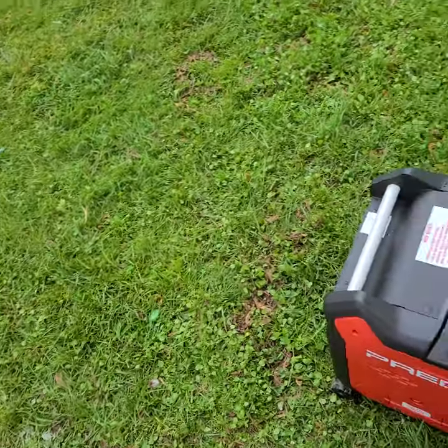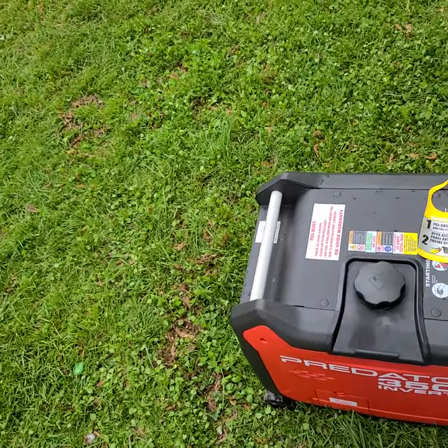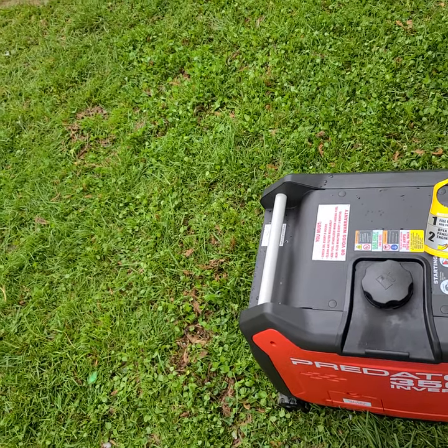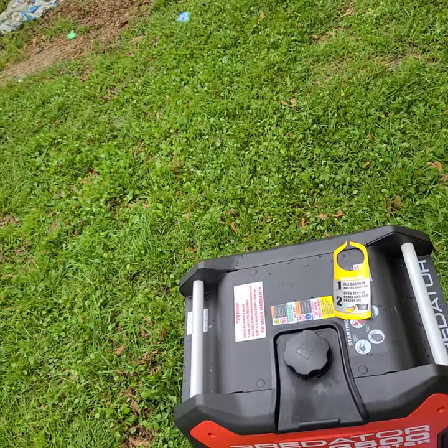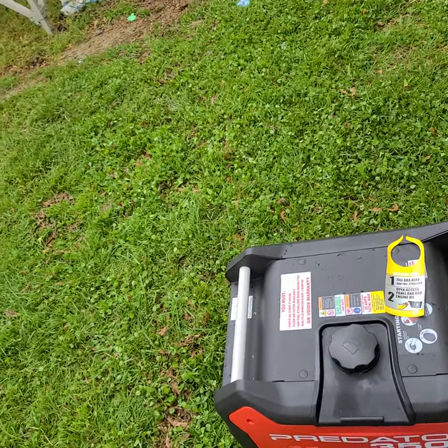You guys take care and I'll do a review on this generator when you actually use it with the camper. Like I said, that vacuum cleaner was probably like 1200 watts and it powered no problem at all. You guys take care.